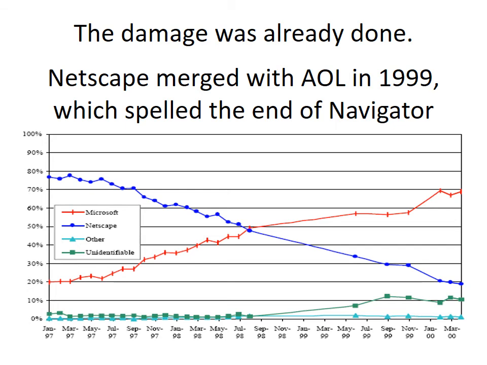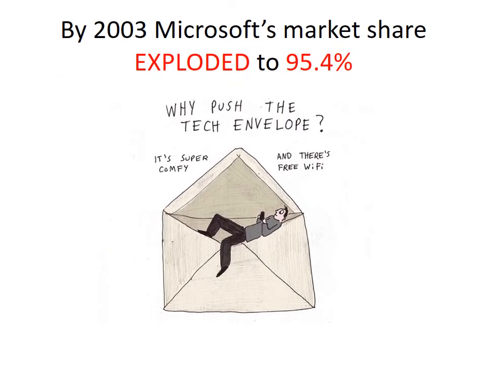Netscape, which saw a 1,963% growth in its second year, 306% growth in its third year, 54% growth in its fourth, was facing a loss in its fifth. Netscape merged with AOL in 1998 and completed the merger in 1999. By 2003, Microsoft's market share exploded to a massive 95.4%. Sitting comfortably at the top, Microsoft's innovation had stalled when it came to Internet Explorer. It was simply the best-known browser out there.